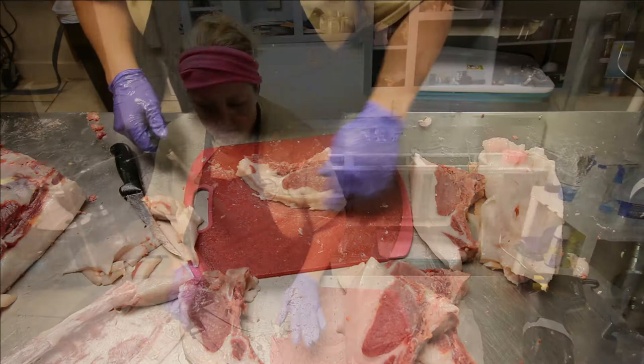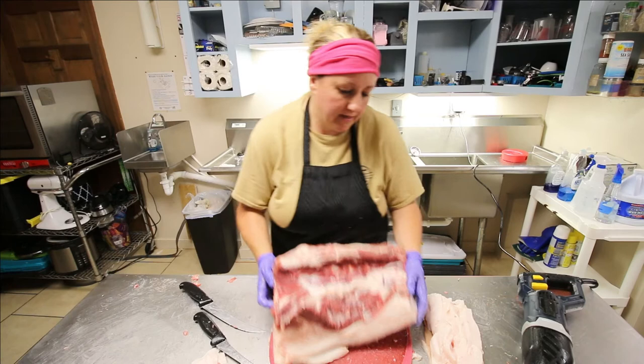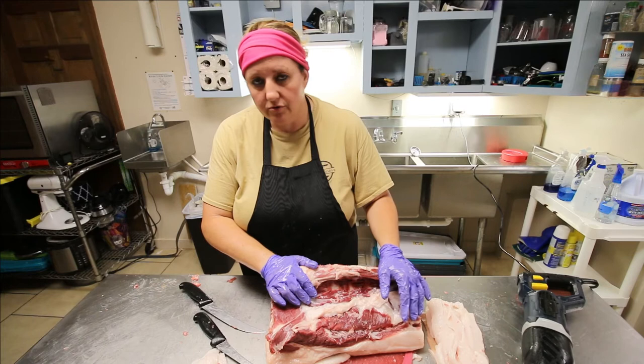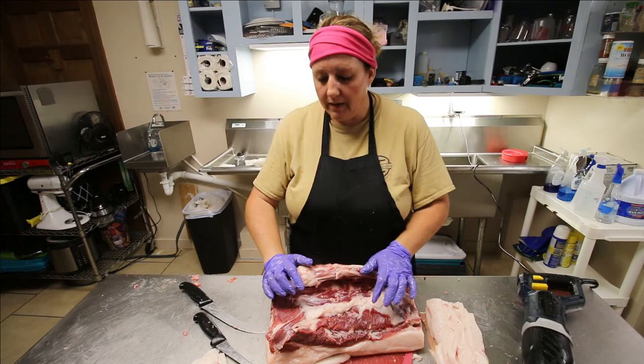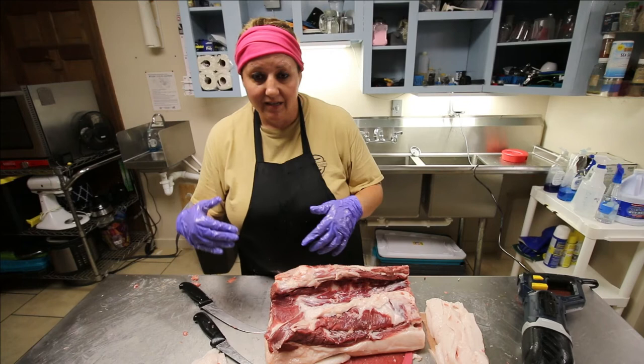Is my pork organic? Well, that really depends on your definition of organic. In my world of legalities, organic means that it is certified organic. And in meat production, it's unrealistic to be certified organic. The feed that we would have to feed would be quadruple the price of a conventional feed. And that would make the pork much more expensive, and most people simply can't afford it, so there's no market for it. One other thing about organic feed that I've recently learned is that most of it comes from China. So you're going to end up with some potential contaminations because of the differences in practices that may not be as organic as you would like.